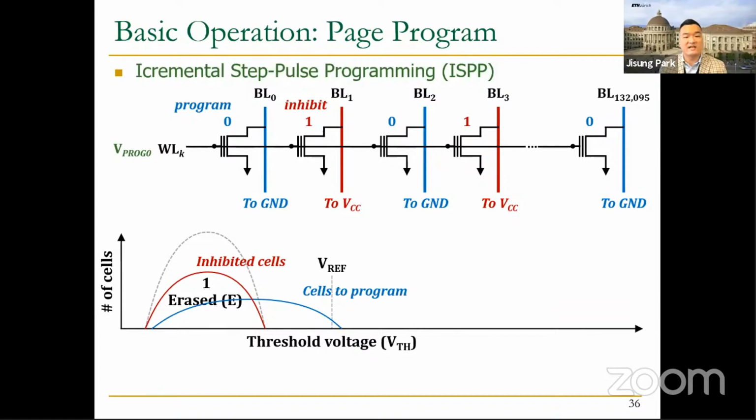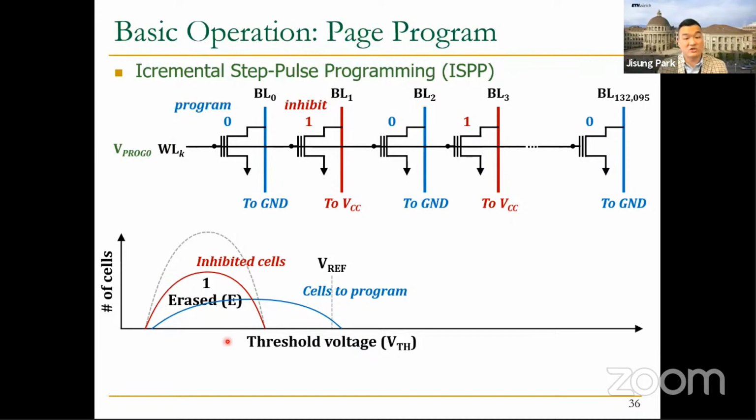So to make a desired threshold voltage state shape, it is common practice to use the incremental step pulse programming scheme, or ISPP in short. The basic idea of ISPP is to gradually increase the programming voltage and repeat multiple program and verify steps. So we can see the difference: a different voltage is now being applied to the target word line in this figure, Vprog 0, which shifts the threshold voltage state by a relatively smaller amount.